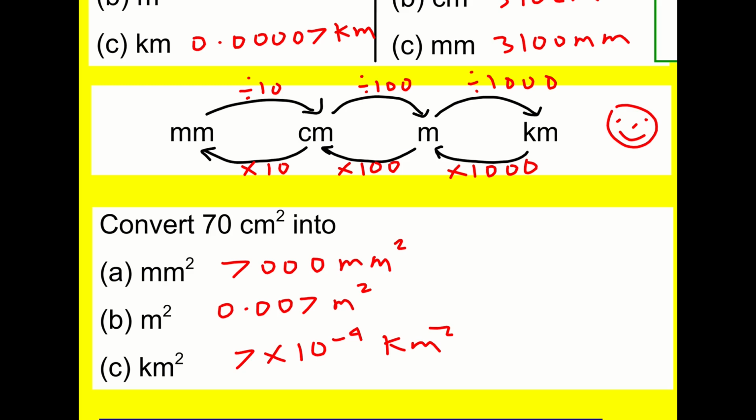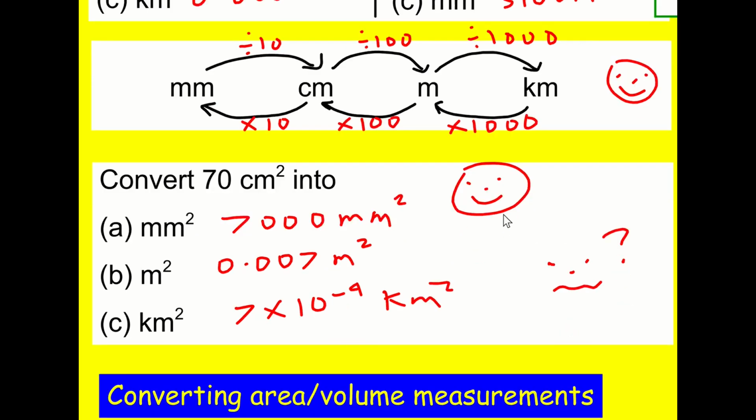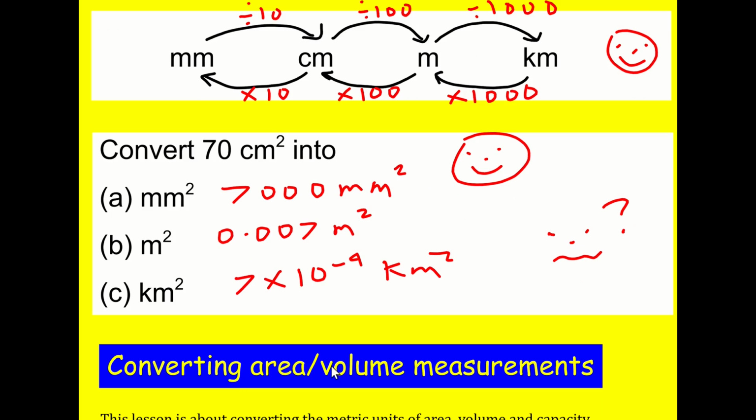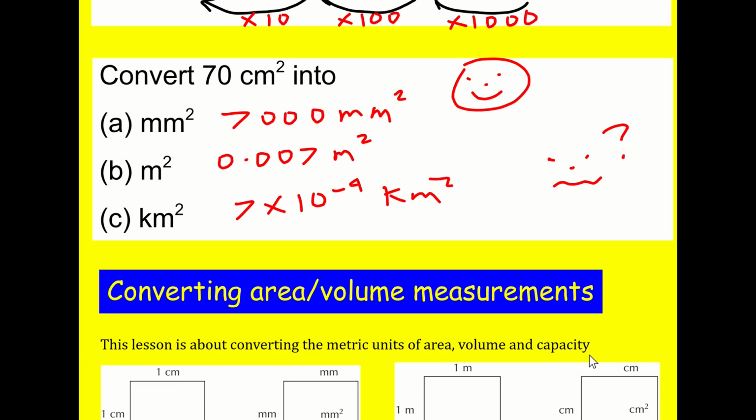Now if you got those correct, then you have probably understood what we are going to cover today, which is converting area units. If you got them wrong, then watch on and I'm going to explain it. If you got them right, then get on and do some practice if you want to revise this unit, but you're in a good place. We've also got to look at volume units though. Okay, here goes. We are going to look at converting area and volume measurements or units. And also capacity is going to come in there, which I'll talk more about.